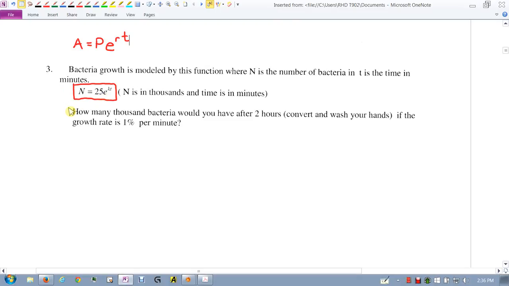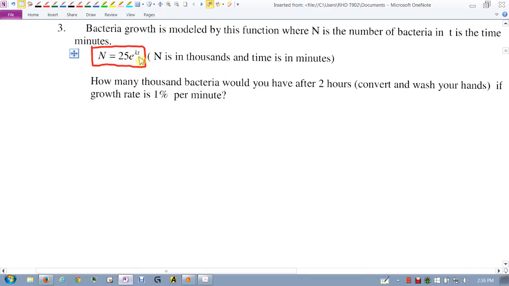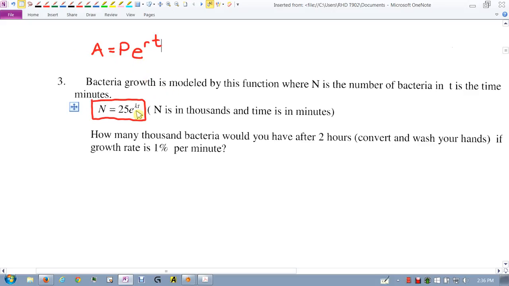The E is the E. The R, instead of R, it's what? Can y'all tell what that is? It's K. And with bacteria growth, this is called the growth constant. But for us, it was our interest rate. So K and R are exactly the same thing. They control how fast it grows. And then T is time. In this particular model, time is the time in minutes, okay? They would have to tell you how they want time to be measured.